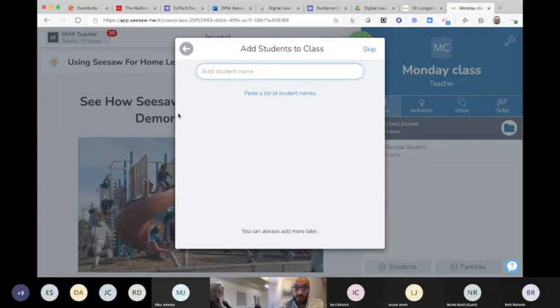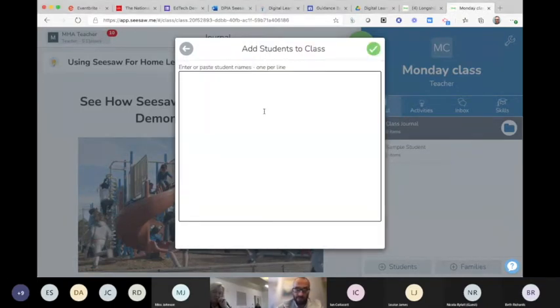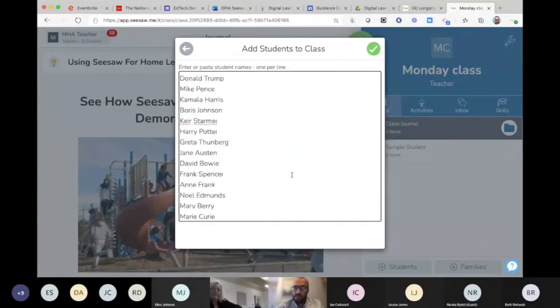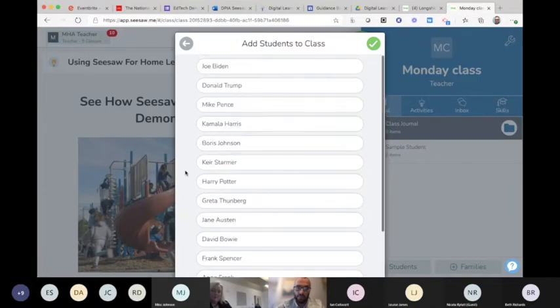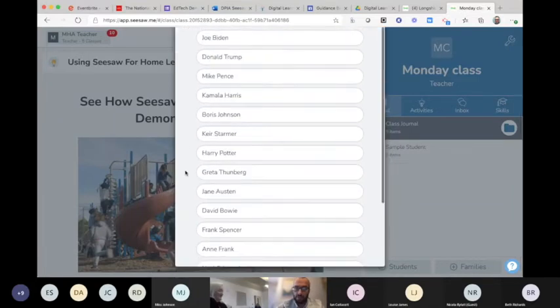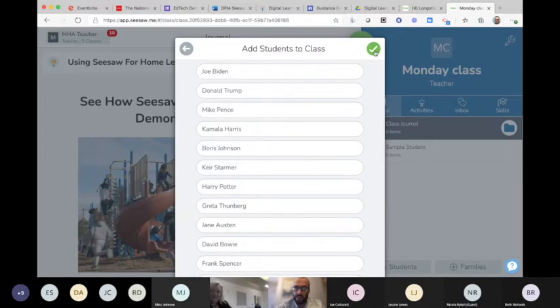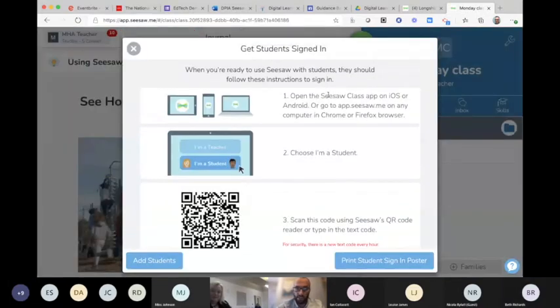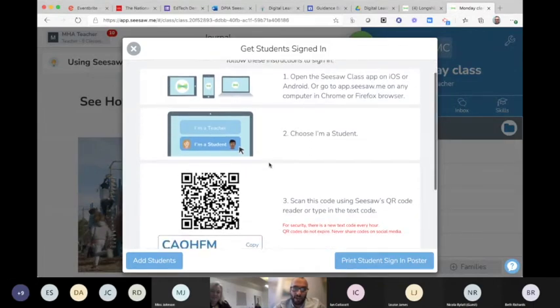And here we go, add students to the class. Now I have got down here my list I've been using for a while of children's names. I'm going to paste that in here, and you'll see it doesn't need a CSV file or whatever, but you can paste from an Excel sheet or something like that, and then I get my class set up. I was thinking this set of names would become irrelevant, but it still seems relevant. And this bit will come up.